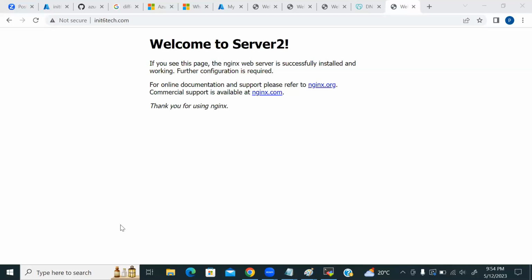This is how the load balancer will work. For the health probe, you can use either HTTP or TCP. If this is a web server, then you can use HTTP. If this is not a web server, then you should use TCP for communication purposes, to check whether it's reachable or not.